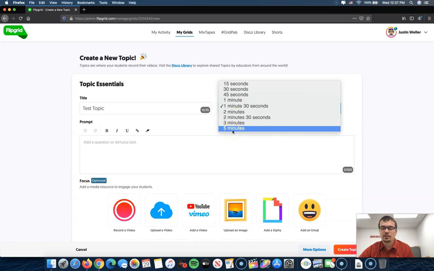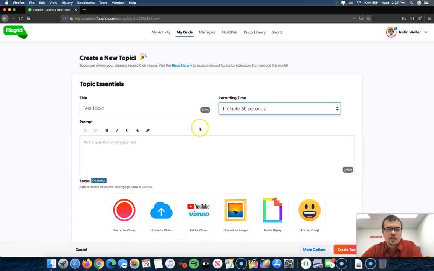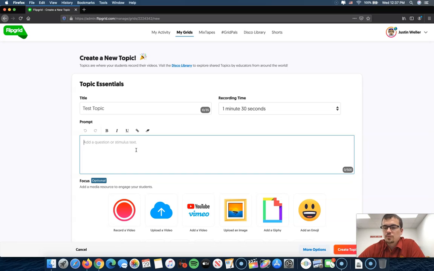You could set it longer than you need. It just kind of gives a limit. And if, say, part of your rubric is that you have to give a 2-minute speech, well, then you can set it for 2 minutes. So that is totally up to you. And then you put a prompt, which normally, if this is being used in a classroom, it's used in ways that are for like a discussion or giving a book talk.